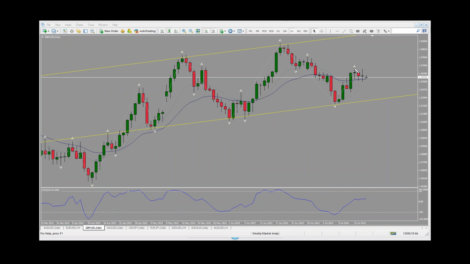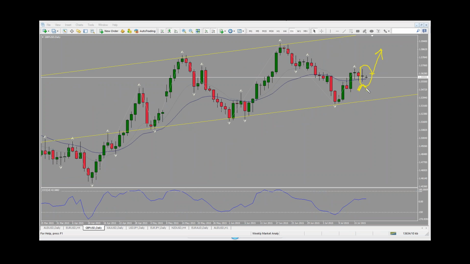We got these three sets of candles with the longish wicks down the bottom, okay? And what I'm hoping for is that I get inside candles with a little fractal here tomorrow morning, and then I'll be happy to try and take a trade back up towards the other side of the channel. Okay, so this is the trade that I really like.